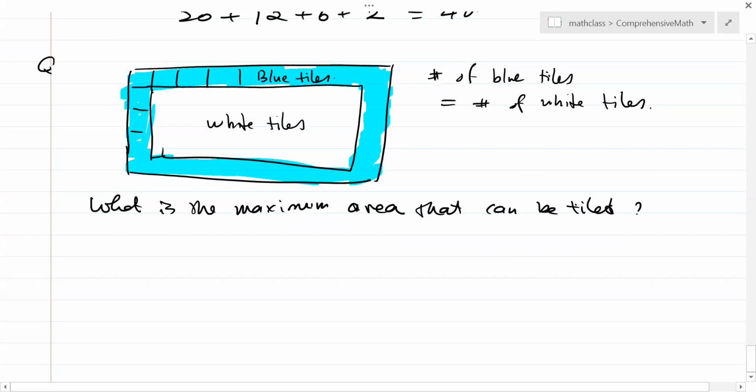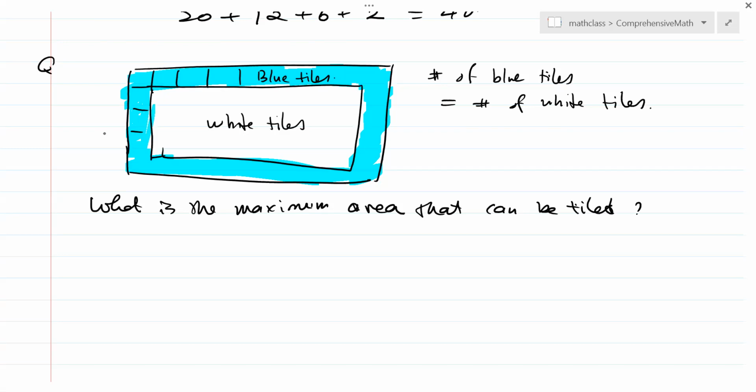Well, okay, this is actually a number theory problem. How do you do this? You don't know the area, right? You don't even know the area. So it's a different problem. The other problem is that you fix the dimensions of the rectangle, and then you want to tile it. Of course, you have to make sure they're all integers. The length and width must be integers, then you still can do that, okay?